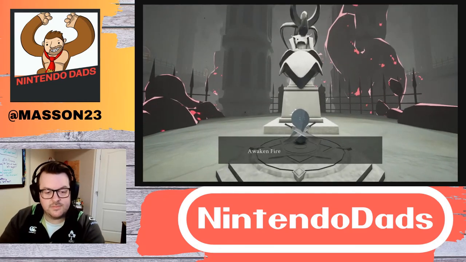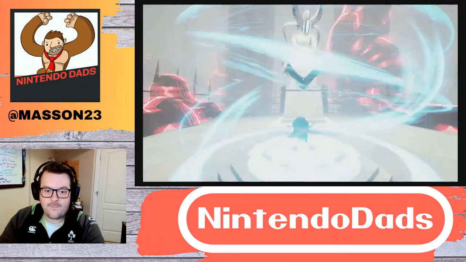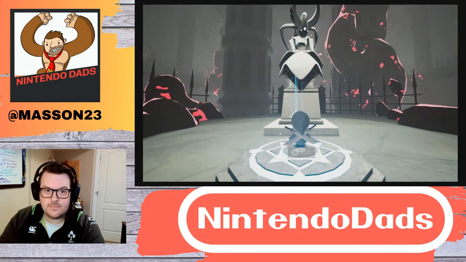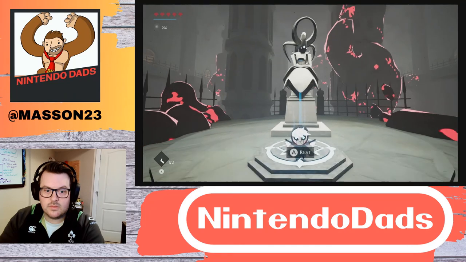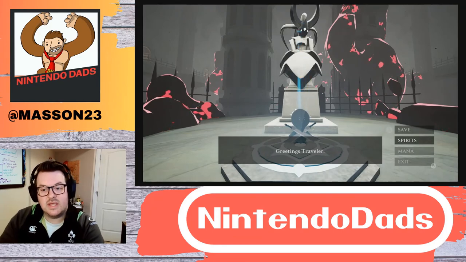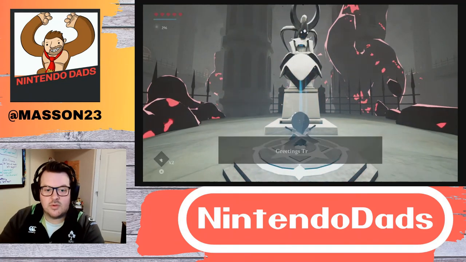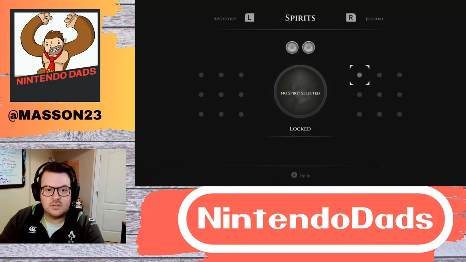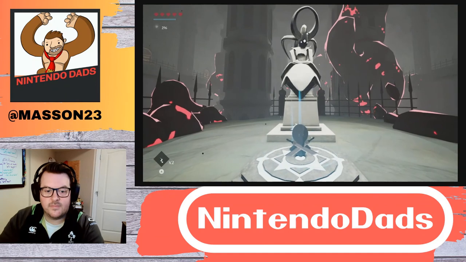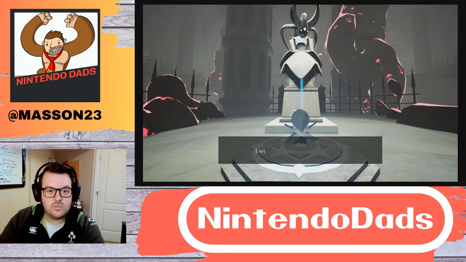Rest. Greetings, traveler. Awaken? Yes. What did that do? Spirits, mana. Save. Saving. Game saved. Okay. And then, what about mana? Spirits. Okay, well, I don't have any spirits. Okay. What about mana? Would you like to trade? Ooh. Yes. Receive this blessing. Okay, cool.